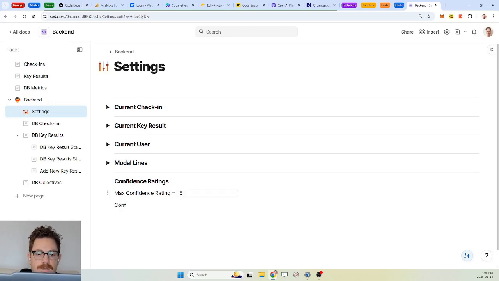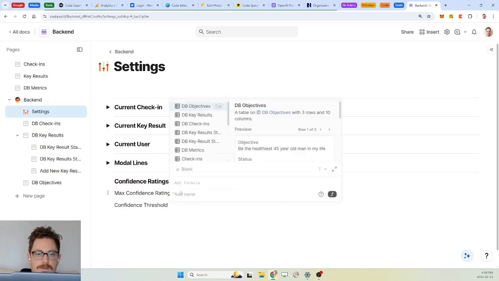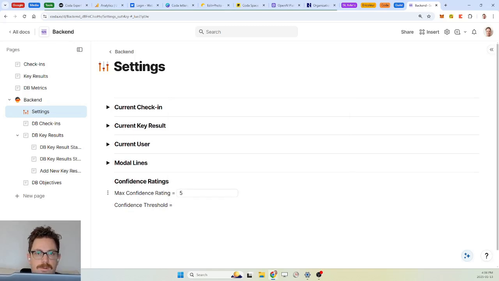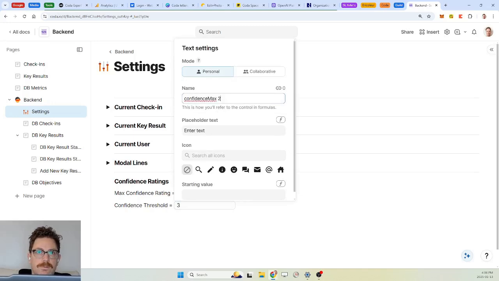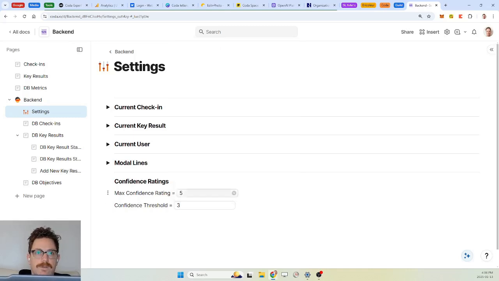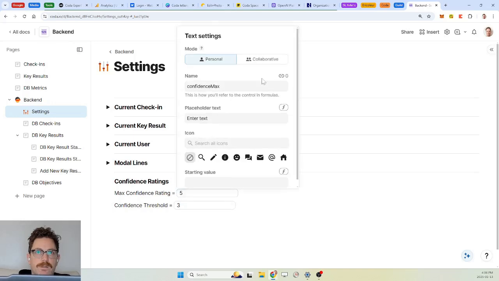And then I can say confidence threshold equals three. Those should be collaborative settings because that will apply for everybody.